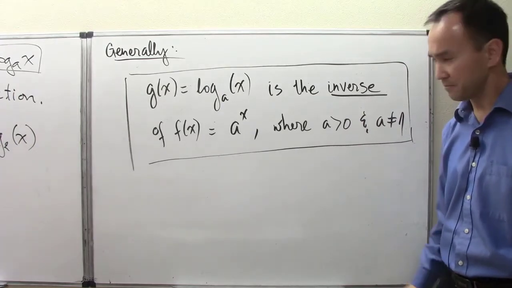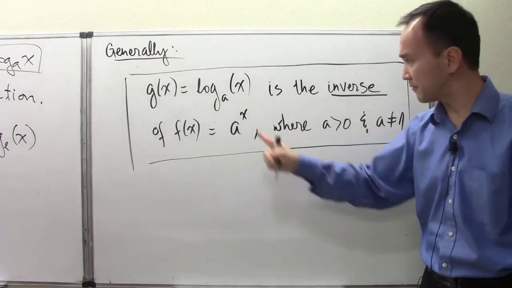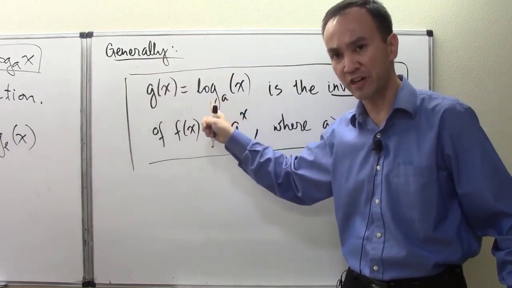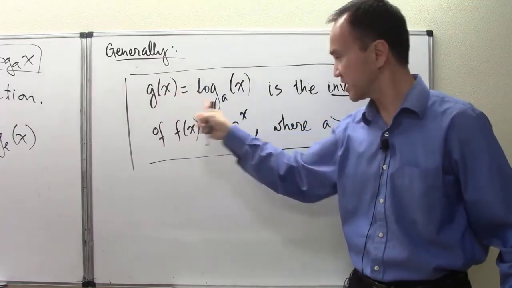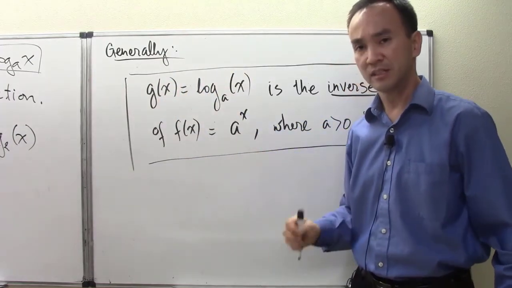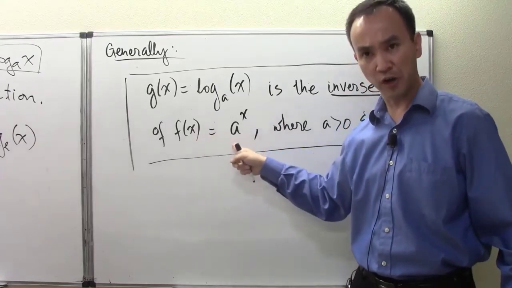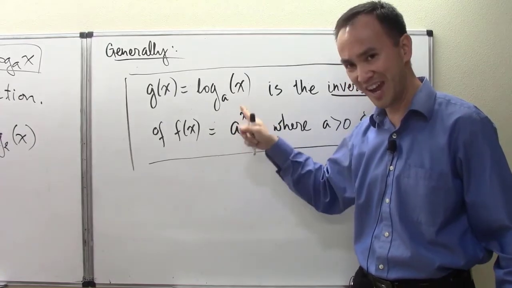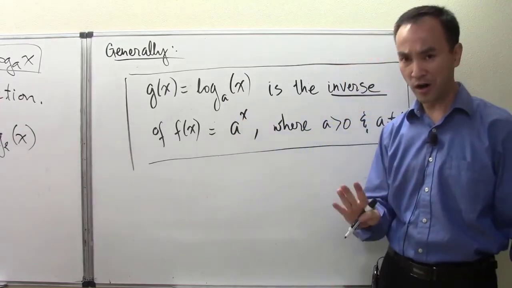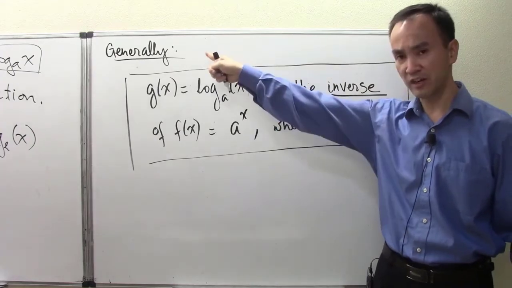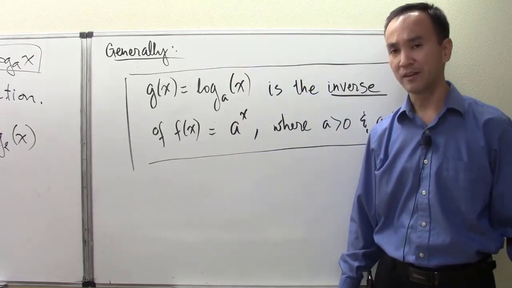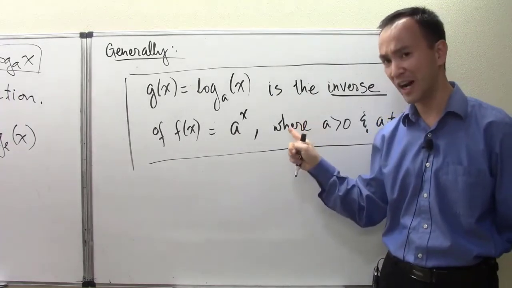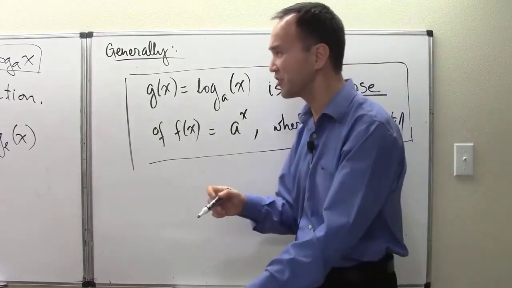But this is now just a generalization about all logarithm base a. Any function under this general definition, a logarithm base a of an input, must for sure be the inverse of an exponential function, namely that exponential function a to the x. Such an important generalization that we've arrived at. So now, ladies and gentlemen, here we are at a formal definition. This is not the one yet, but now here we are at the formal definition.